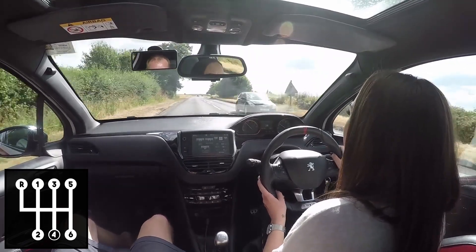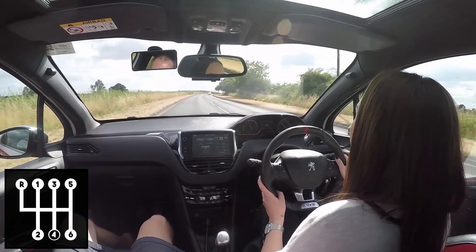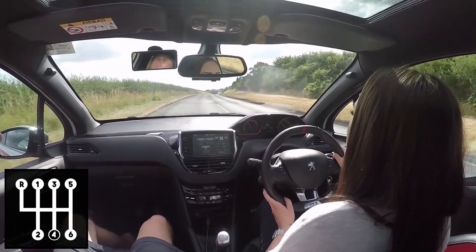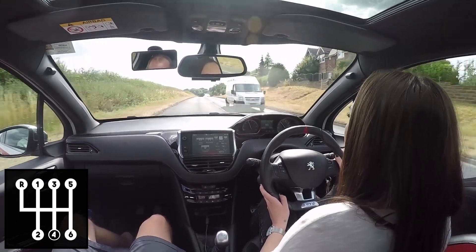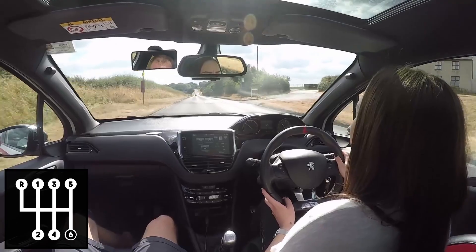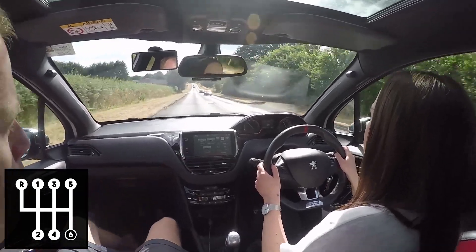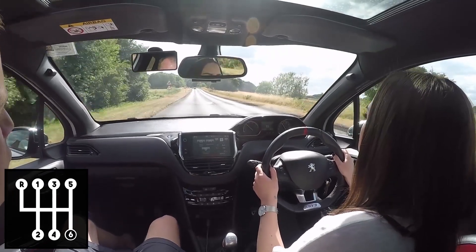Good — nicely getting up speed there, plenty of conviction with it — like you mean it! 60, right? Exactly. Keep slightly more left rather than right on this bend. Keep the power on as we can see ahead — otherwise your position will look like that car in front, which could suggest you're about to turn right.